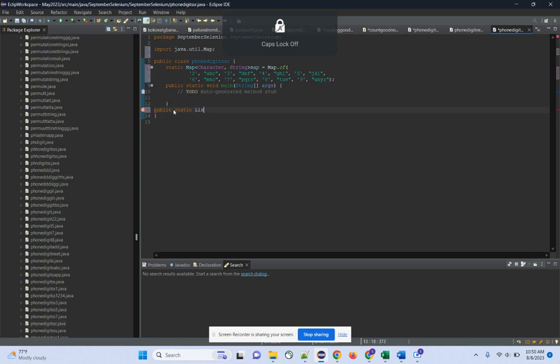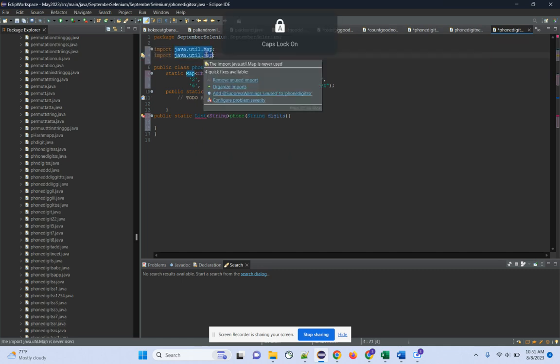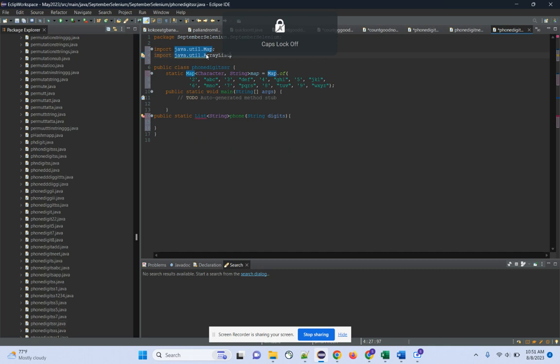Static list of string, phone, string digits. So the first thing is we have to have that base condition, right?